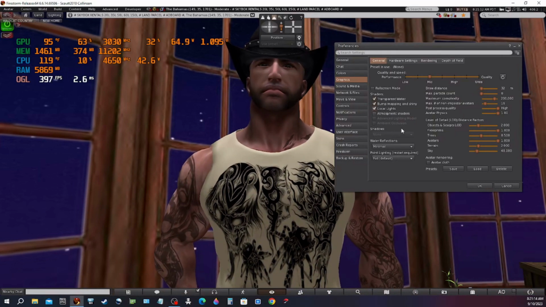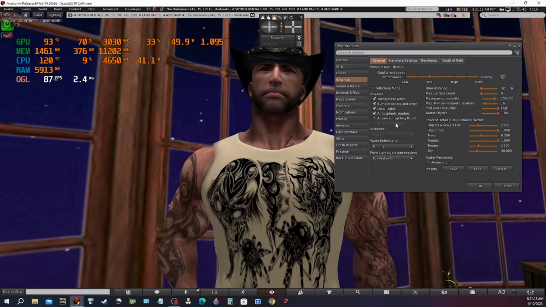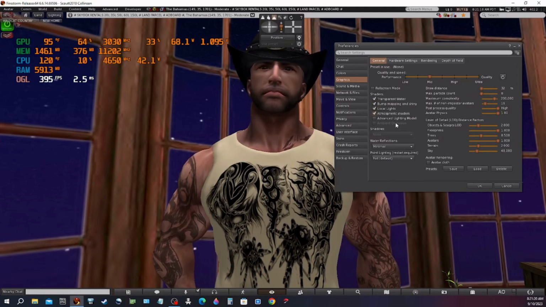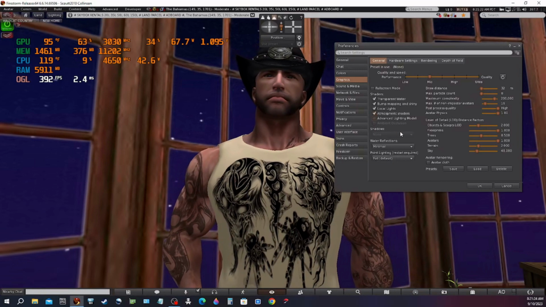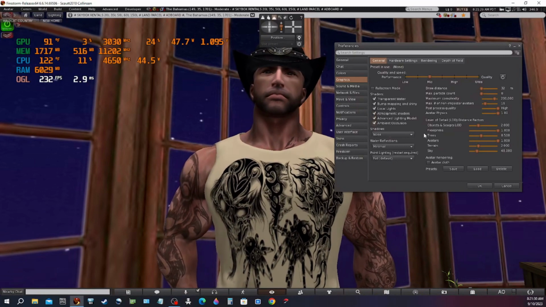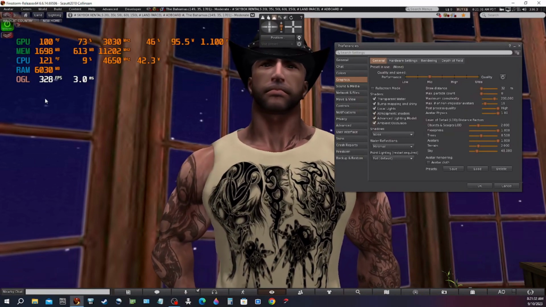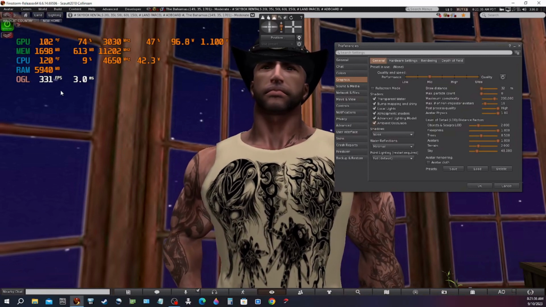You can put local light on. You can put atmospheric shaders on. Now, you can put advanced lighting model on, and you can put ambient occlusion on. Look at your FPS now. It drops down to 300 and something.